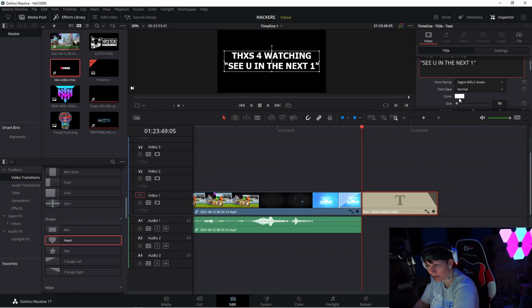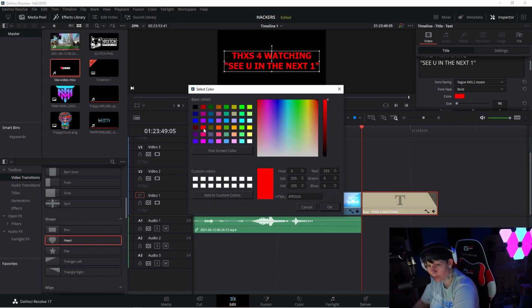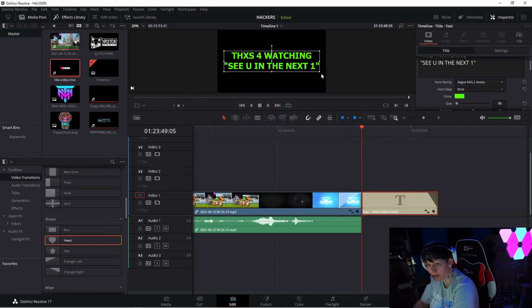We can use this one. I don't know. And then we're going to use the color. Do we use red? Orange? What do we use here? Well, let's just use that one. All right. So we can leave it about that size. You don't want it to bust nobody in the face.